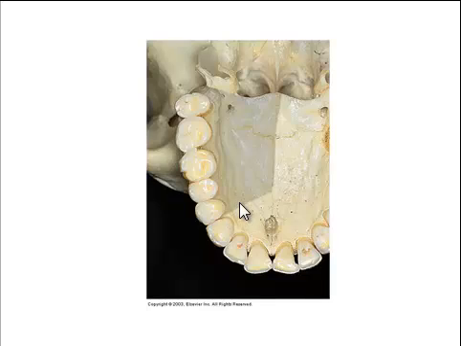But right about this point here, where we have canine and then first premolar, occasionally the greater palatine nerves that extend forward and the nasopalatine nerves that extend backward will communicate with each other. So what does that mean? That means that if the patient needs to get numb here, you anticipate that they will be numb up to the first premolar, this lingual gingiva right here. It's just killing the patient.